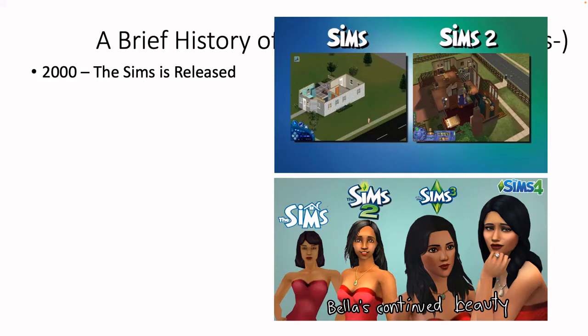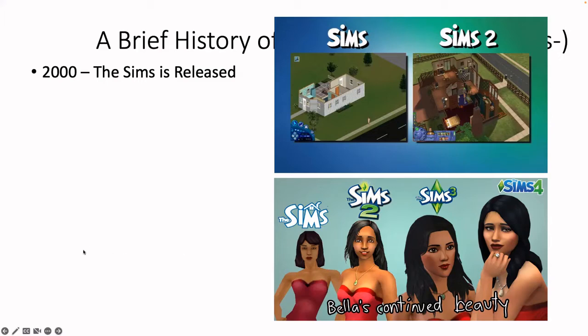And so here you see how the avatars have developed over time. You can see that the avatars got more and more sophisticated, whereas the original Sims were fairly bland, fairly blocky. You can attribute this to a number of things, including the ability to handle more polygons in the meshes that made up the 3D models. But as it gets more sophisticated, you have things like makeup, different hairstyles, etc. This is the same character, Bella, across different versions of The Sims.